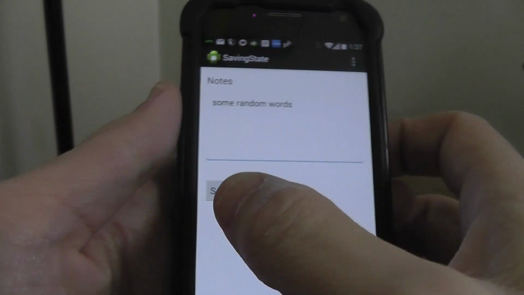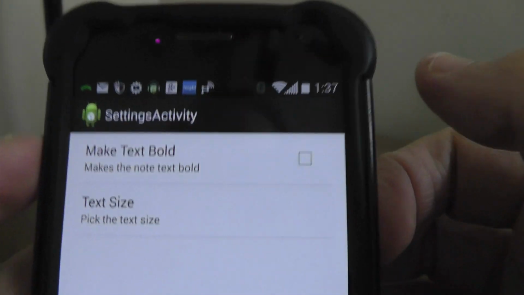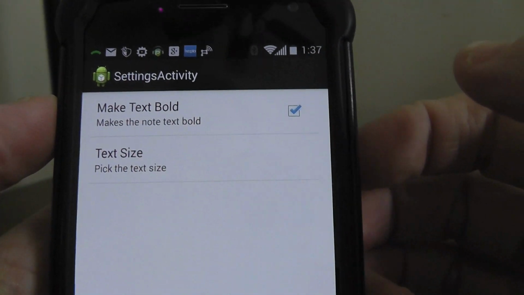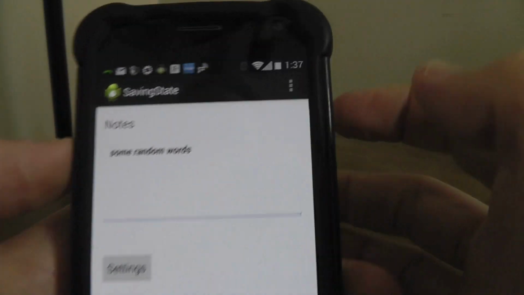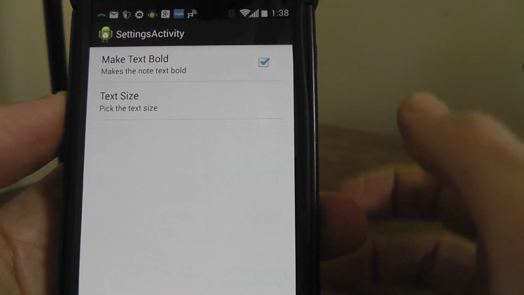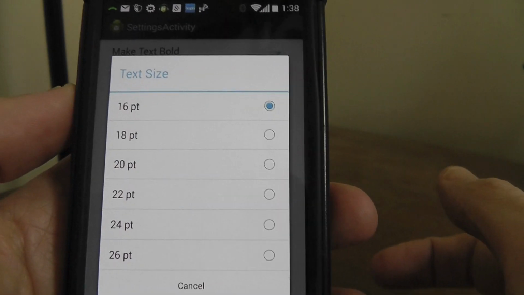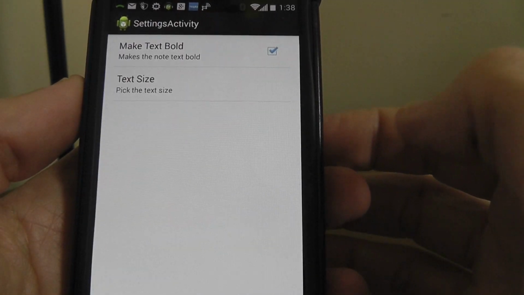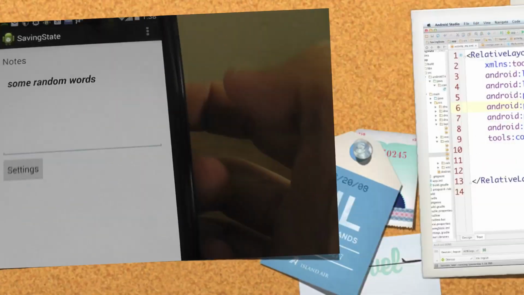going to be using something called shared preferences, we're actually going to be able to keep it even if the user force closes. And you can also see here with the preference manager in a separate screen, I'm going to be able to change the text to bold as well as also go in and change the text size. So there are three different ways for us to interact and save data. Let's go and make the app now.